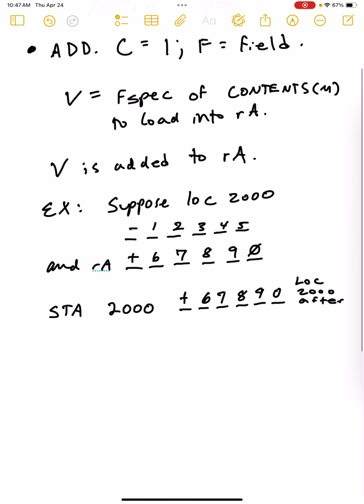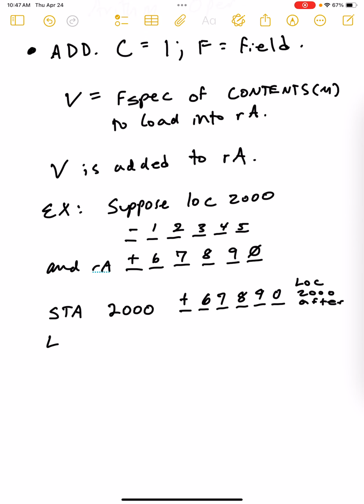All right, next, we're going to do LDA, load A 2000, and we're going to give it a 5, 5. So here, load A 5, 5 has to do with what register A is after.